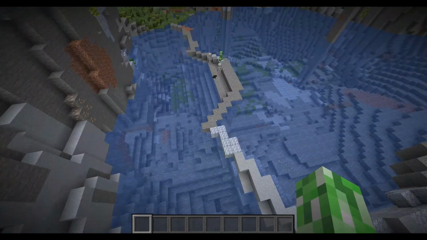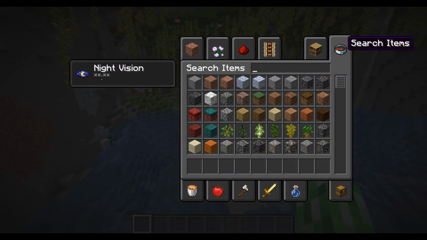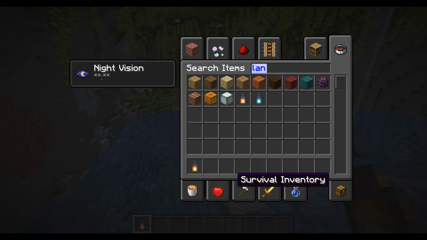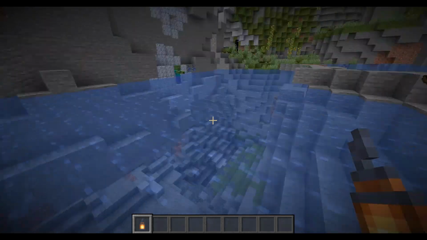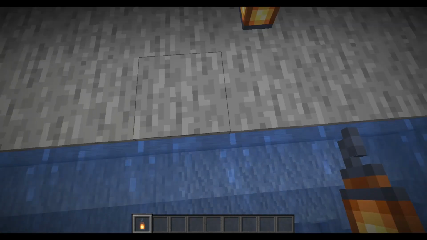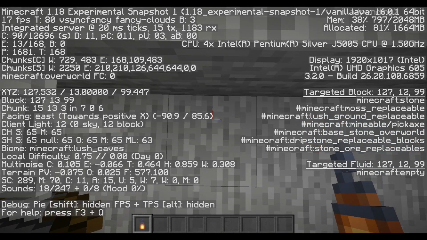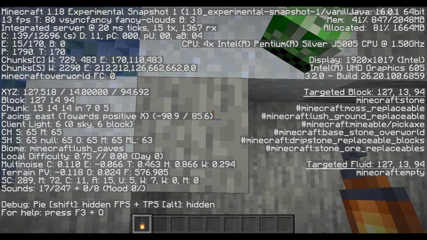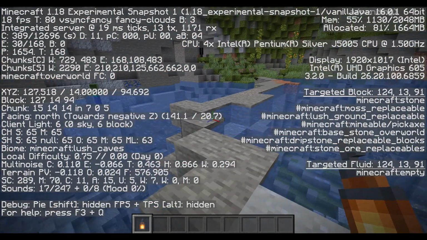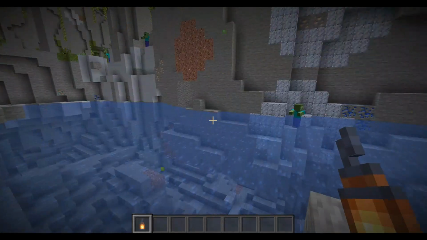So the final change that was added in the snapshot, and by final change I mean final if you're reading from top to bottom, is that monsters will now only spawn in total darkness, just like axolotls. Previously, they had to be in light level 7 or less. So right here it says client light of 14. If I went all the way over to here, normally they'd be able to spawn. Now they can't. A monster can't actually spawn there anymore. They have to be all the way over here. So that lantern is mob proofing this whole area.